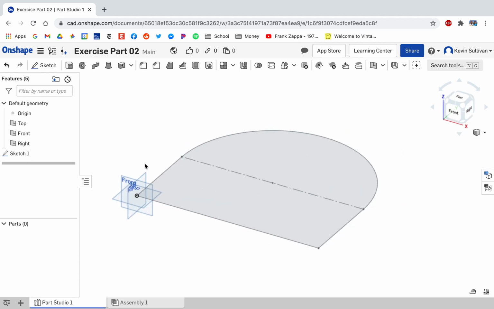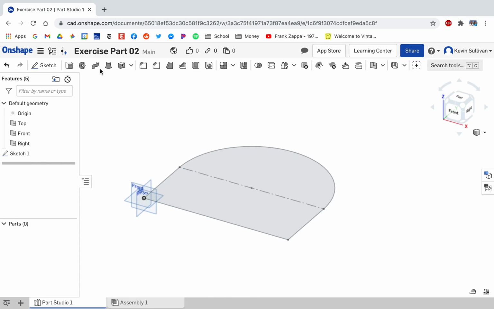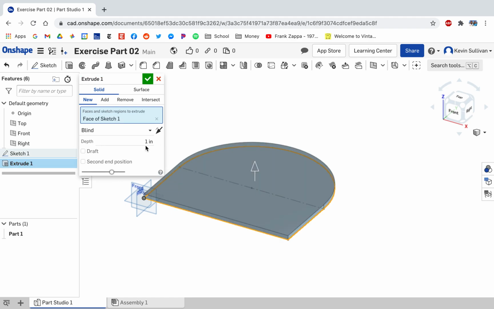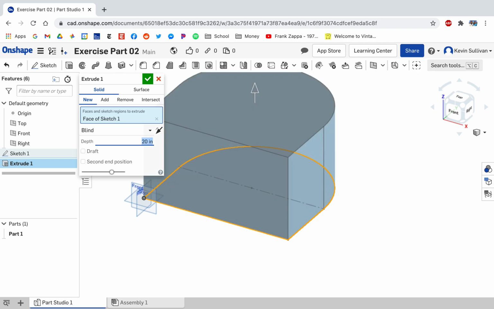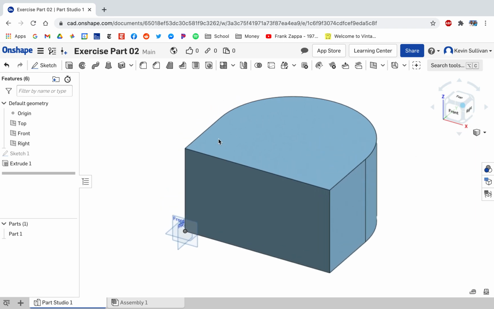Go back to looking at it this way. We want to see extruded up 20 centimeters, 20 inches, whatever it is we're doing. Select this face, 20, enter, and here we're going to need to go new, and we've got that made up for us. The next step will probably omit this section in the middle here, and then work on down the rest of the part.